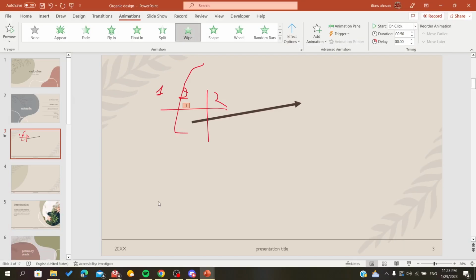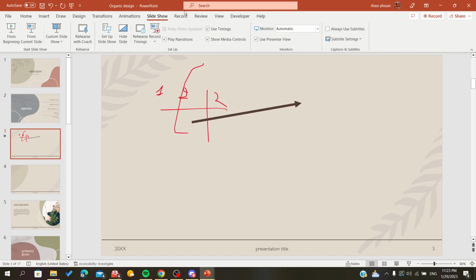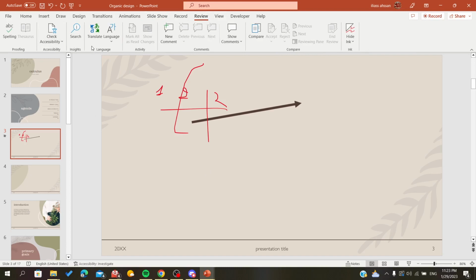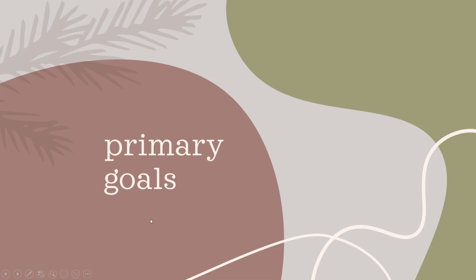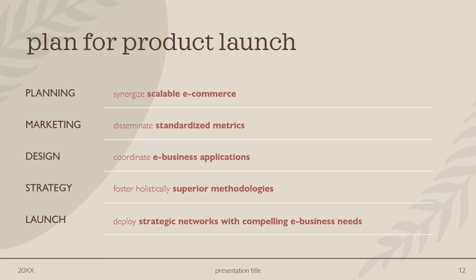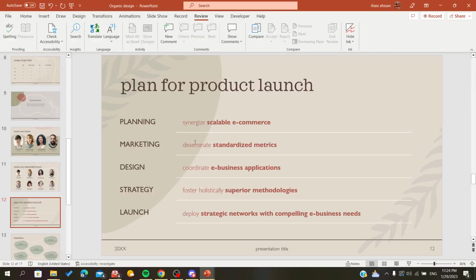Then you will go for the presentation mode, and you will start presenting. But before, you will need also to go to the review menu so you can check the spelling, check the grammar, check everything concerning the language, and then you will start your presentation and go to the presentation mode or diaporama mode, and you will start your own presentation, and you will be scrolling your slides one by one.